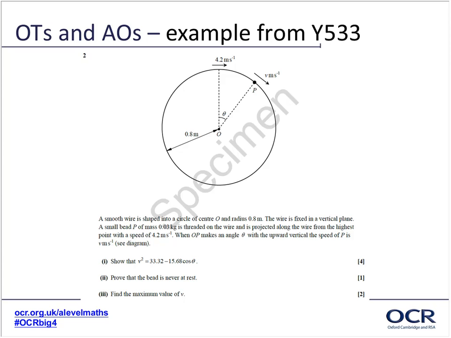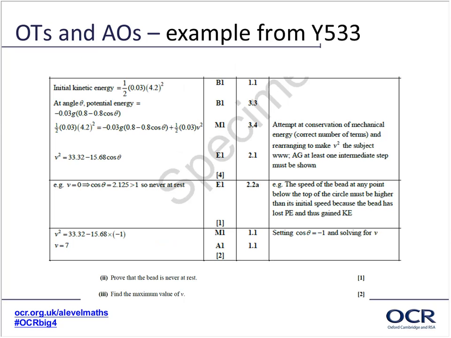So as it happens, show and prove are not that different. I should say that words that don't appear in that list simply take their normal English meaning. But the show that obviously indicates that they need to give some working. The proof we tend to use when we indicate something a bit more formal, something with more explanation. And find the maximum value simply requires students to find a value without necessarily any rationale or justification.